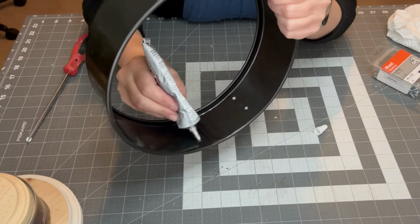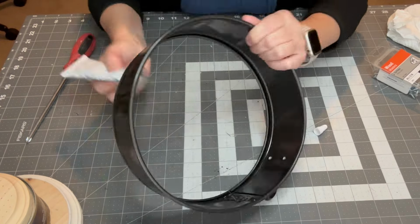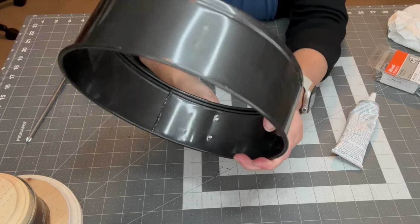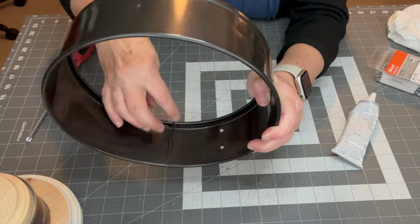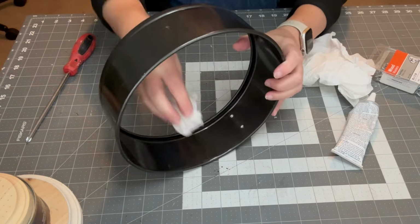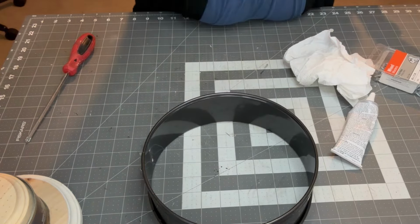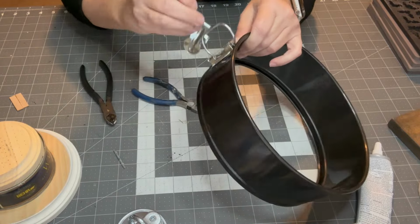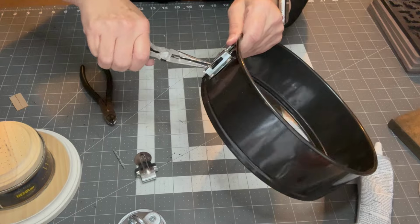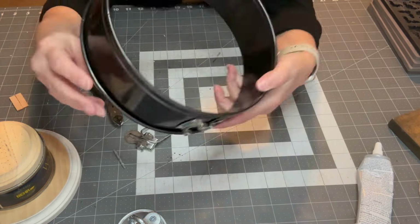Next, I opened the pan and added glue where the pan overlaps onto itself and then closed it again to let the glue dry. After the glue was dry, I removed most of the hardware from the pan. I left the pieces that were riveted to the pan because they would be covered by the smaller tin.